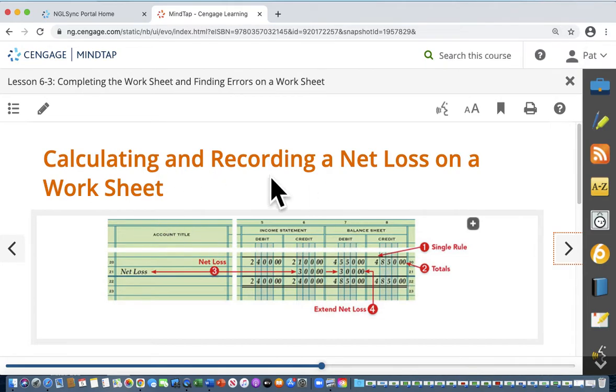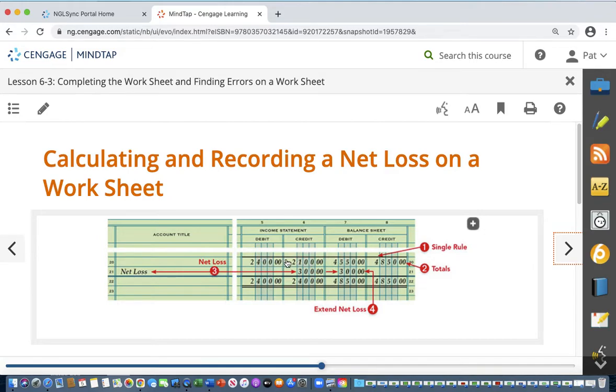All right, what happens if it's a net loss? If it's a net loss, you're doing everything down here the same. So what I mean by that is you're going to take that debit and credit, look at it, which one's bigger? Debit. You take the bigger one down, subtract these, add the difference to the smaller one so that you get them to equal. How do you know it's a net loss? When expenses are bigger than revenue. Okay, so if you have a lemonade stand, you spend $10 on supplies and you only make $8 of sales, you lost $2. Keep it super simple, okay? So you're going to do it the same.